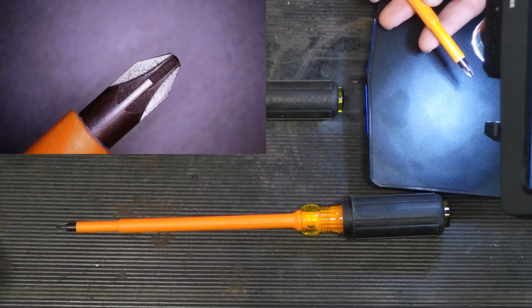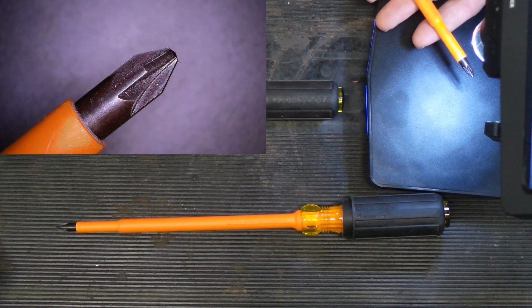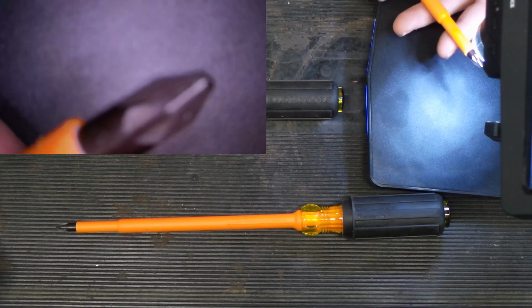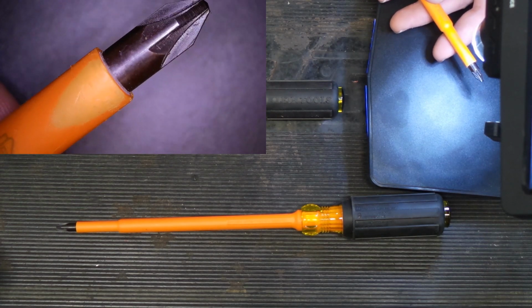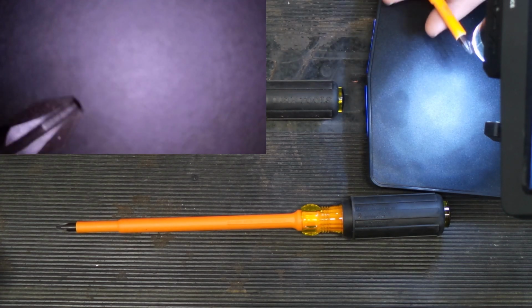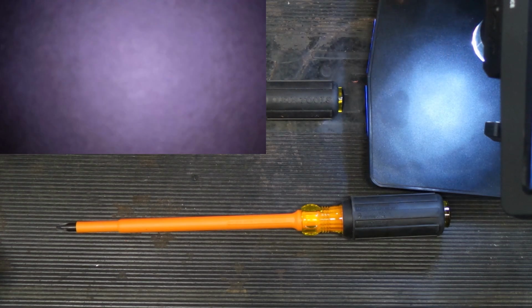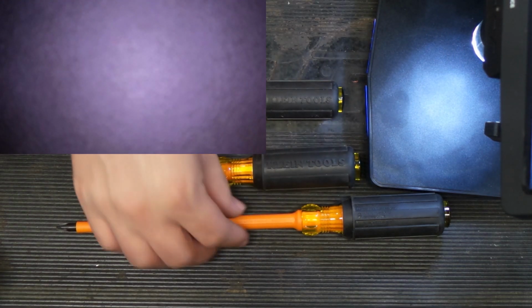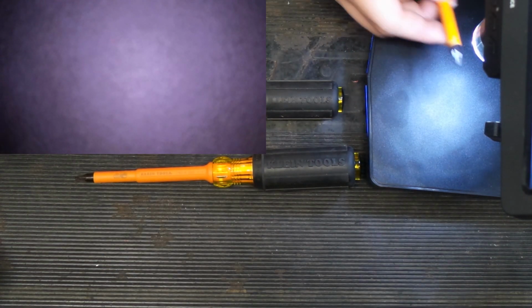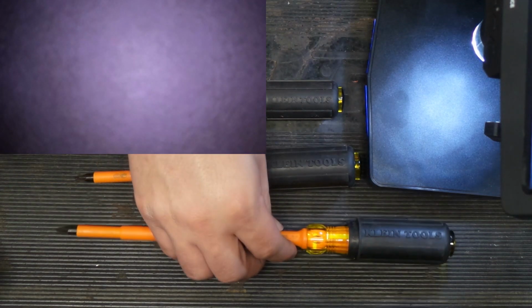You can see that it's already collecting some metal shavings. It's not surprising. You can kind of see that there might be some sort of white membrane in there on the screwdriver shank as an extra layer of insulation. Yep, this one has it too. You can see it down in there.